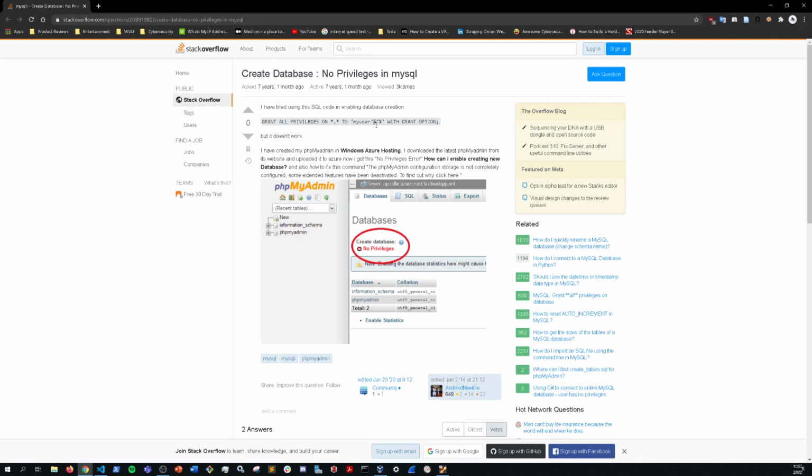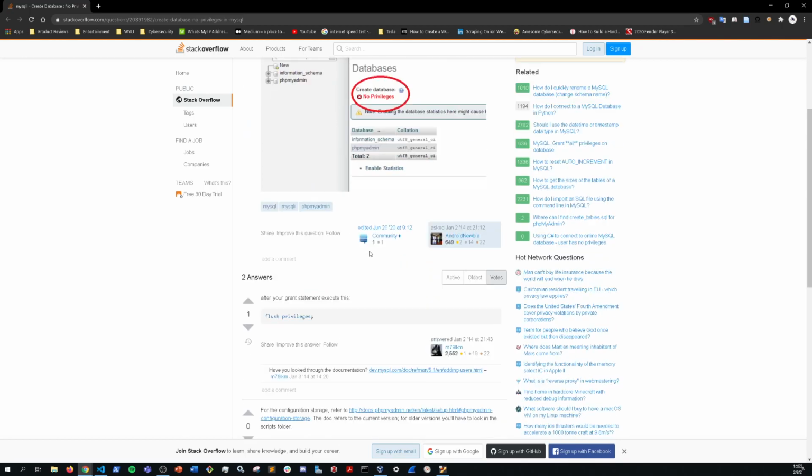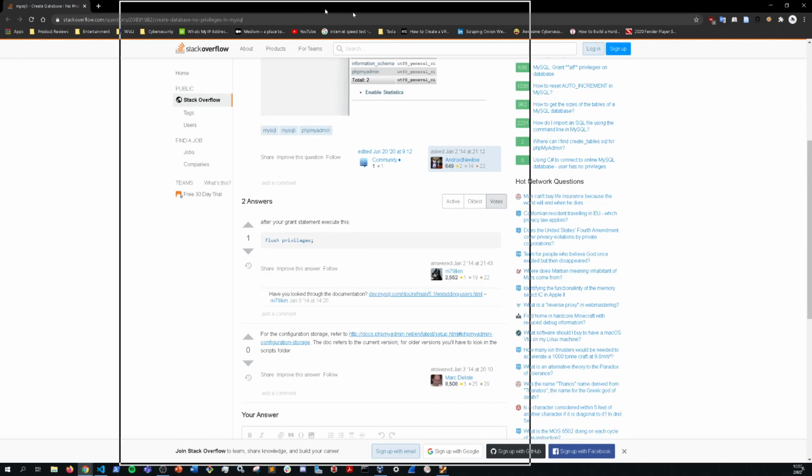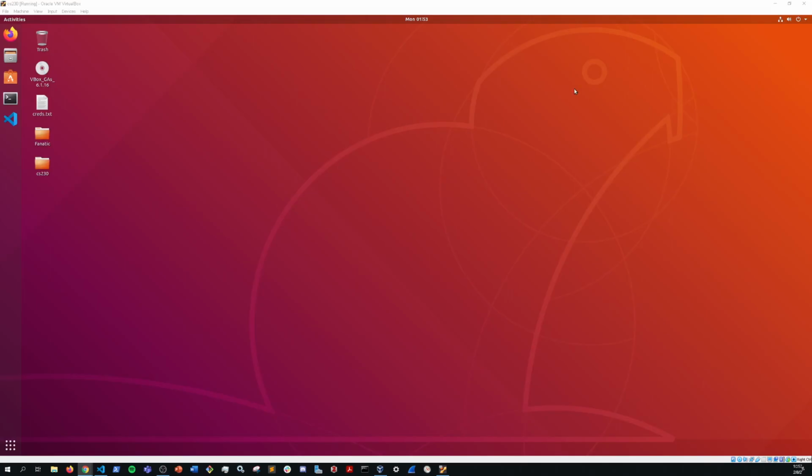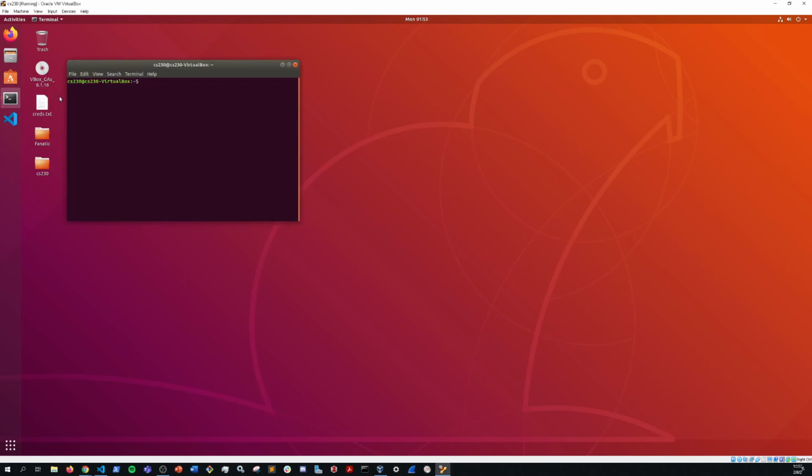It's actually using stuff very similar to this. What's going to happen is we're going to start up a terminal shell. During the secure MySQL installation, it gives very limited privileges to your PHPMyAdmin. So PHPMyAdmin goes through, it creates a user account called PHPMyAdmin.